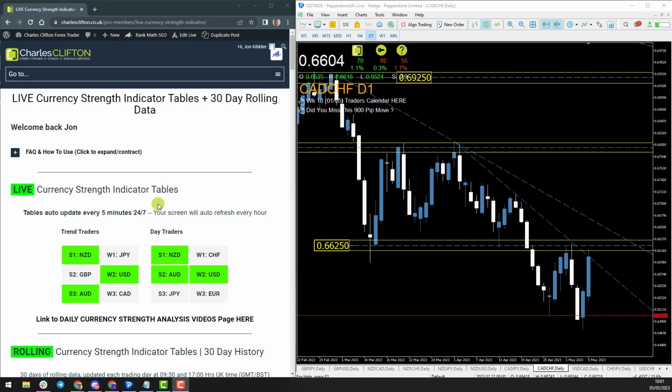Here we're going to do a little bit of a roundup of what we talked about this week to our members. We actually spoke about a few currency pairs this week: the likes of CAD yen, Swiss yen, Euro yen, CAD Swiss. There wasn't too much going on the tables this week, which really narrowed our opportunities. But that's the beauty of the tables.